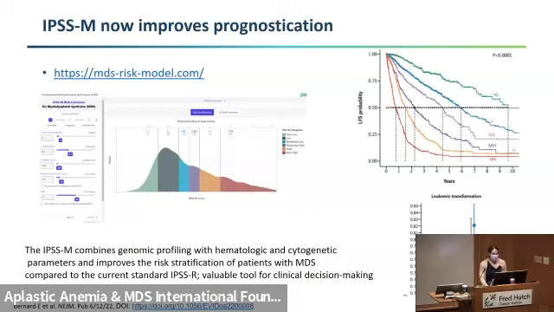And so this is the sort of leukemia-free survival probability. When do people transform? This green line is very low risk, and the red line is very high risk. There's 50% of the median, about half the people. So in the very high risk group, about half the people are transforming to acute leukemia by a year. In the very low risk group, most people have not transformed, or almost all, by 10 years. Okay, so this is really variable.